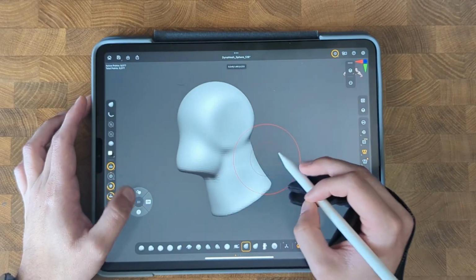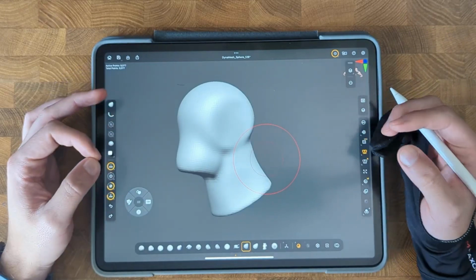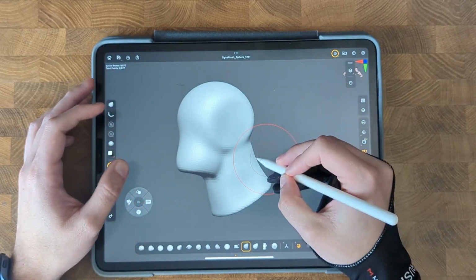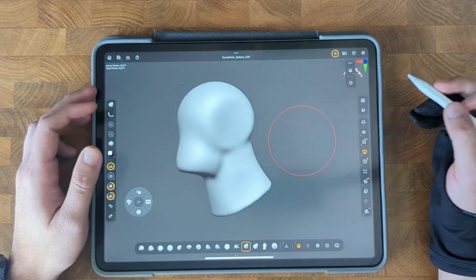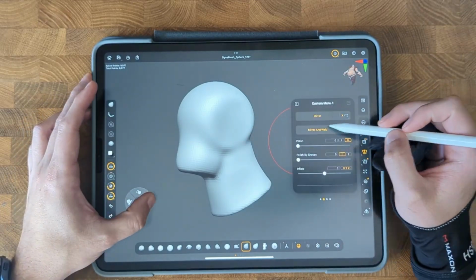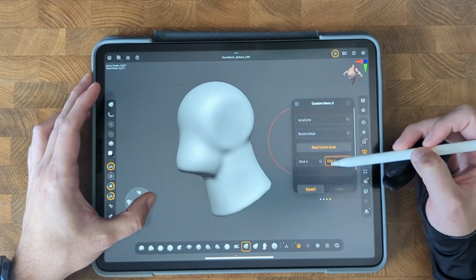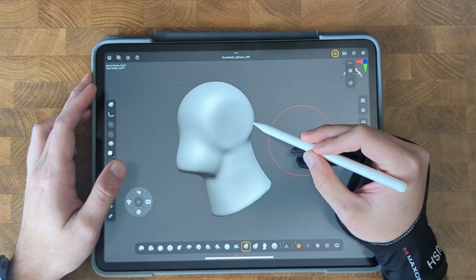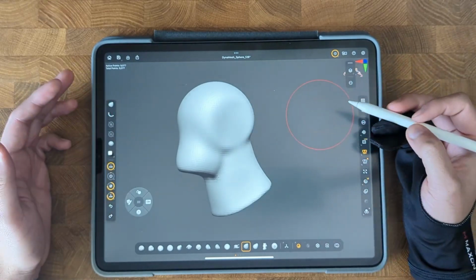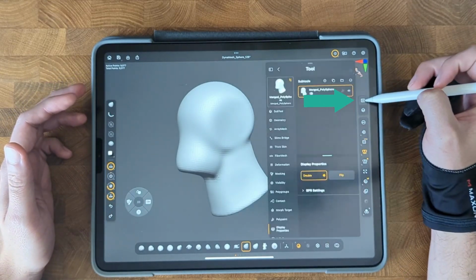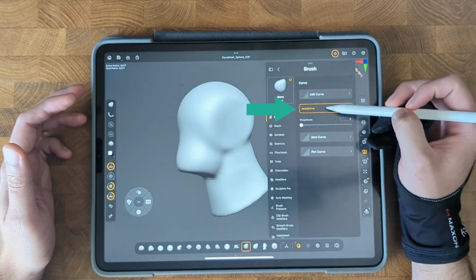All right, so another thing that I like is when I'm blocking something like this, I like to enable the AccuCurve, and that gives me a very pointy effect for the move brush, like so. Well, this is not AccuCurve, but this is what the move brush does. So in my custom menu, if I go to the end, which has anything that is related to brushes, I'm going to enable AccuCurve, and that way, whenever I pull, you'll see it gives you a much more pointy effect, right? Again, if you want to find out where that is, you can go to the palettes, go back here, and select the brush palette, and here is the AccuCurve under the curve.